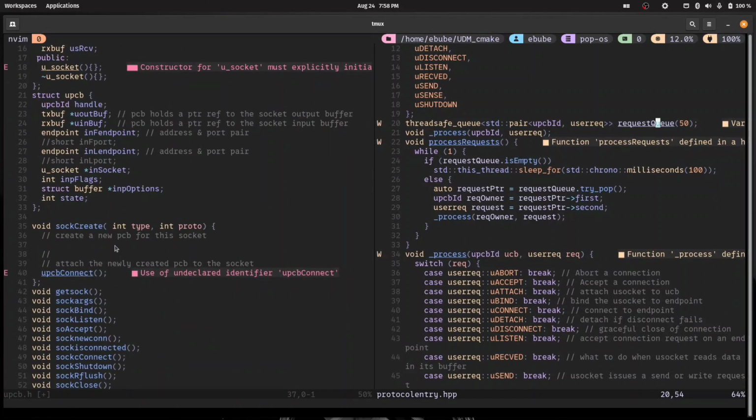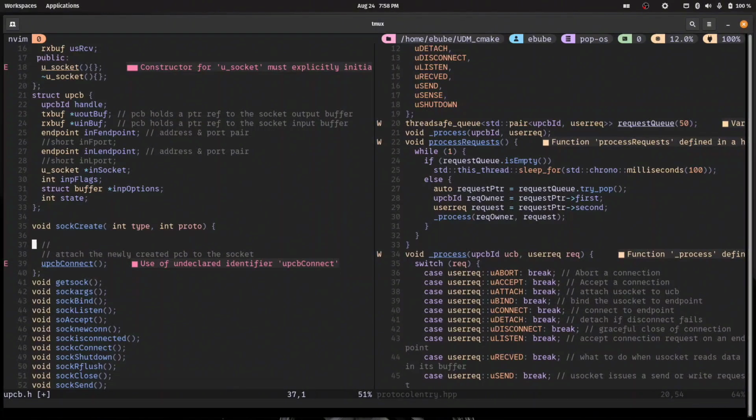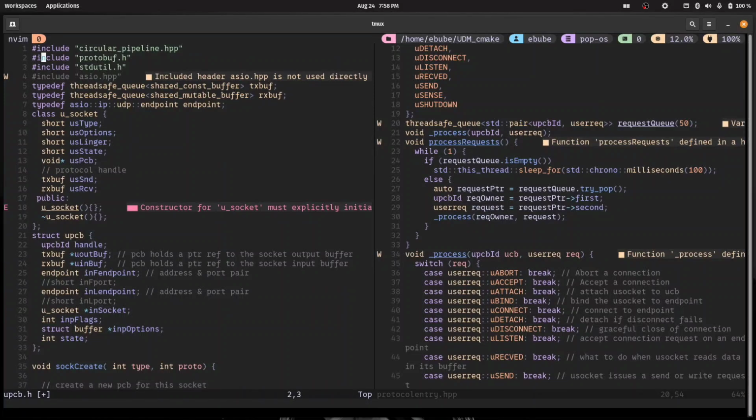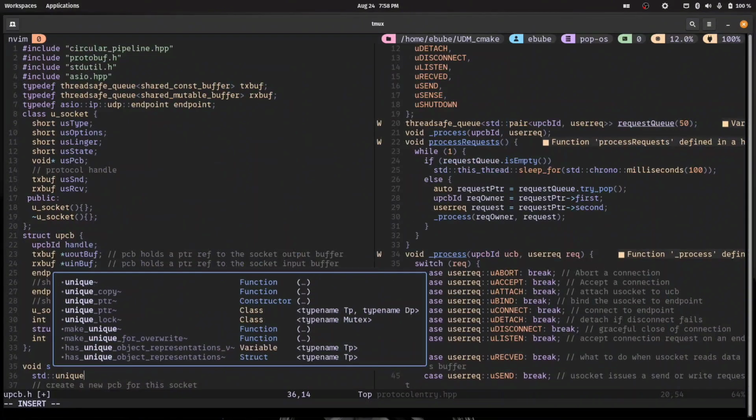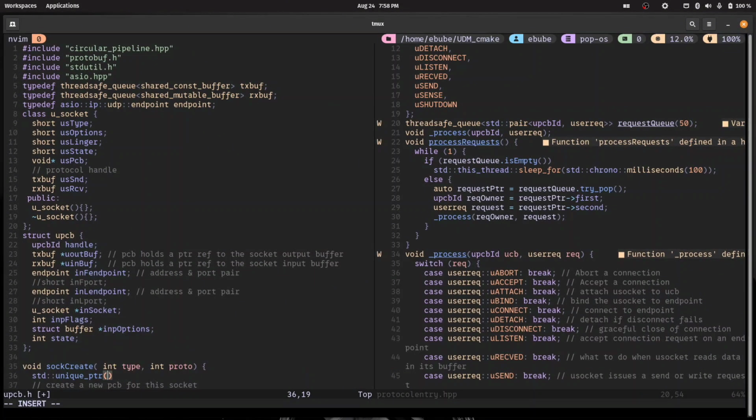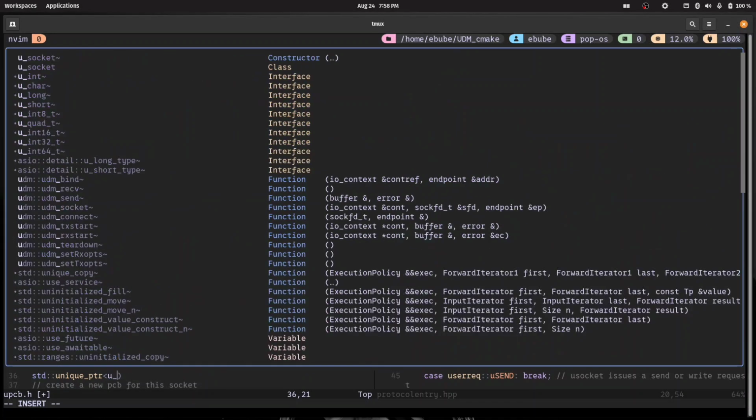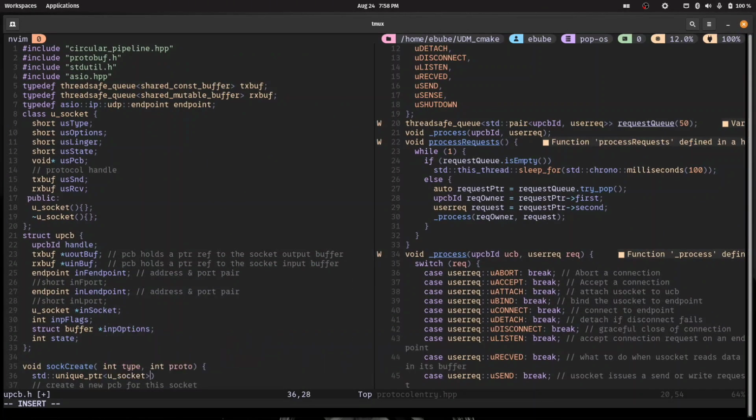So basically, how I would approach that is, first of all, before we even do this, let's create a new socket. So use socket. All right.